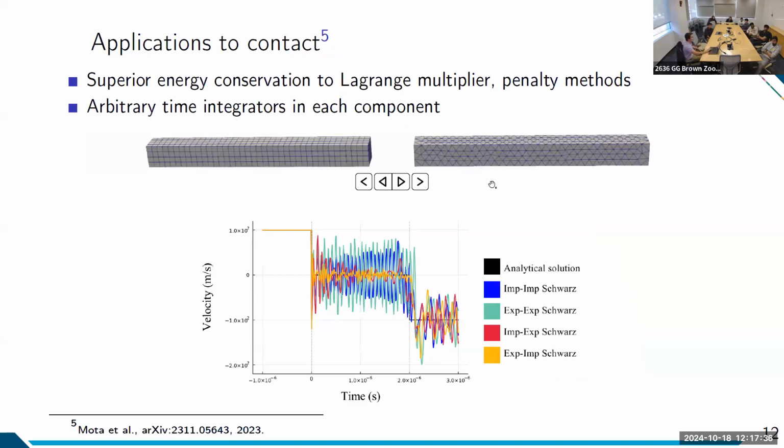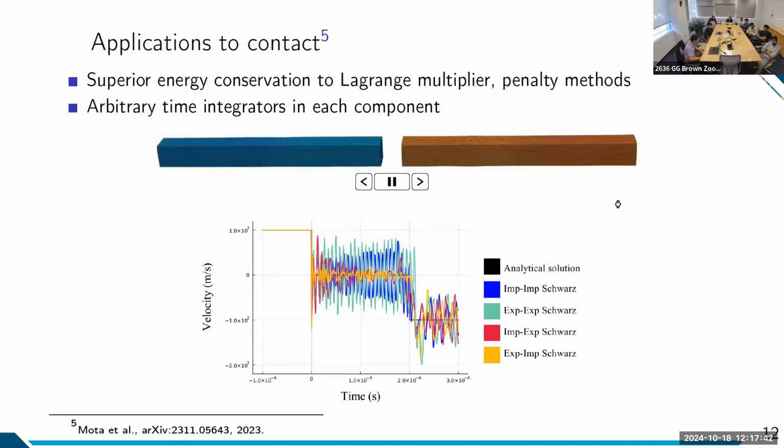And very recently, it's been applied to contact problems. This is a fairly canonical problem of two bars hitting each other. As you can see, the meshing topology, either a hex or a tet mesh, is fairly arbitrary on your different bodies, and you will generally achieve better quantities, whether that's your displacement fields or your velocity fields on these bars. What we also see is vastly superior energy conservation compared to similar contact algorithms like Lagrange multipliers or penalty methods.